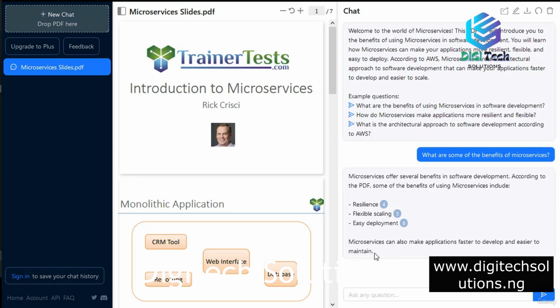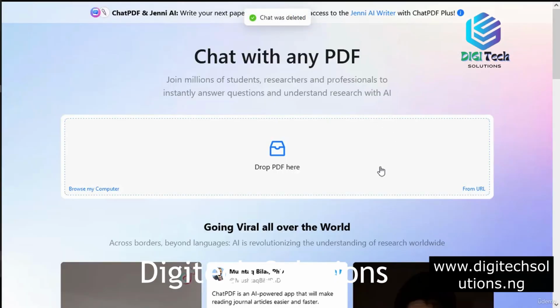The same principles that you learned in ChatGPT are going to apply here. So you want to think about the nature of your prompts and give it high quality prompts to get high quality information back. Now, if you want to use this particular tool, and I'm just going to hit the trash can here to get rid of this chat that I created.